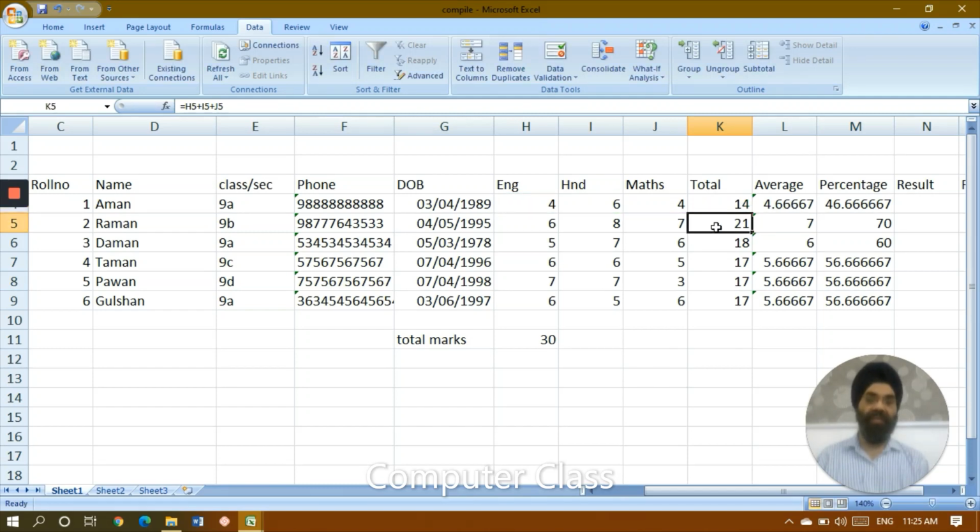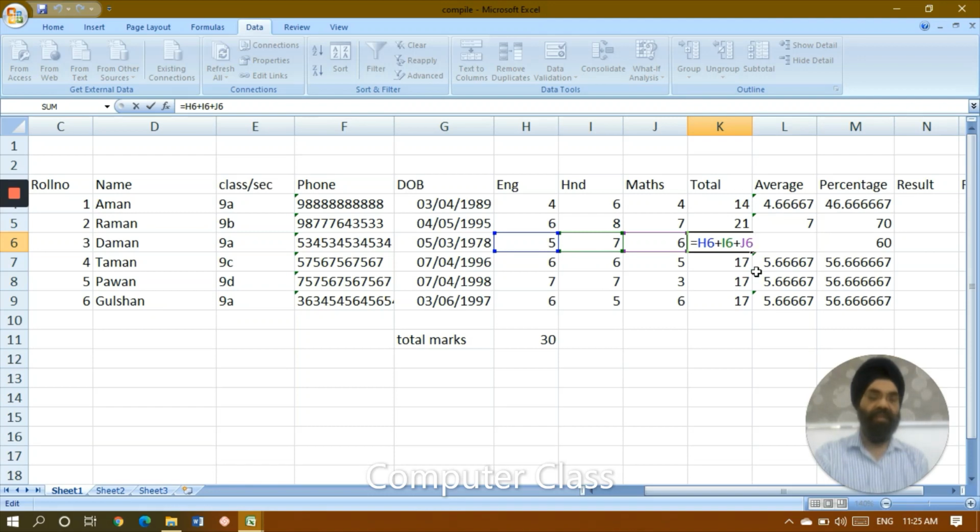We also discussed that when we click from here, this is known as the fill handle. When we click and drag it down, see, I'm doing it for you. Then we have H5, I5, and J5. Similarly, here it's H6 plus I6 plus J6.